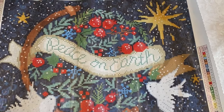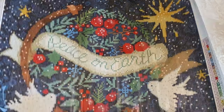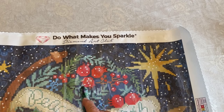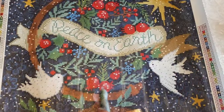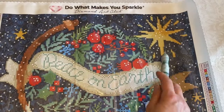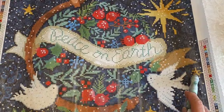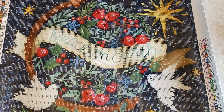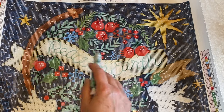And the ABs, that is color number one. Number one is all through here in this red, and in here, it's in all of the red. And then the other AB is 131, number two. So that's going to be in the star through here and the star here, all of the stars. Stars here and here and here and here. And then the other one is number three. That is a blue. That is going to be in these snowflakes. I'm assuming that these are little snowflakes.